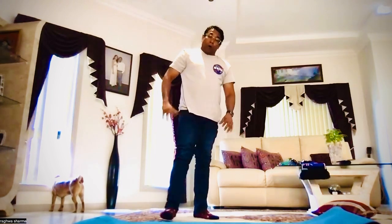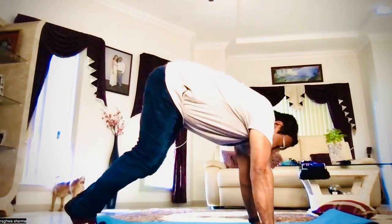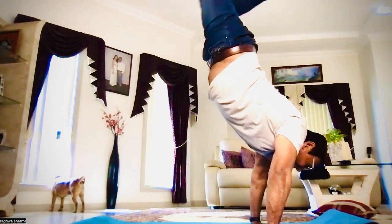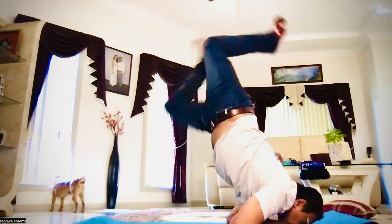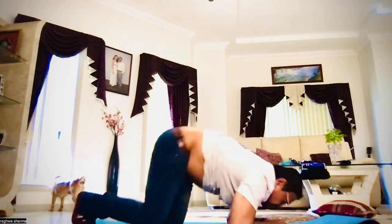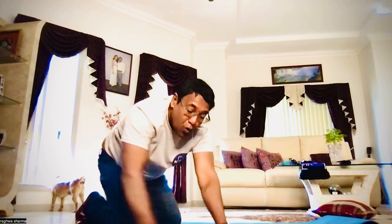Now, towards the end, you can balance this. On your elbows. The last one is headstand. If you can't do headstand, just do shoulder stand. It helps the gravity flow the blood downwards.